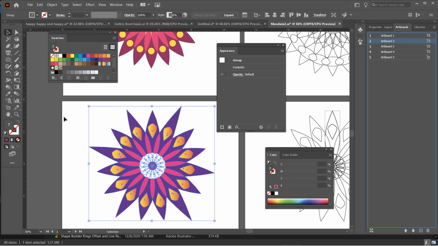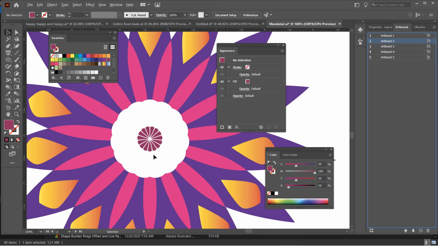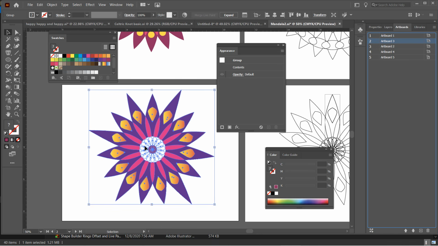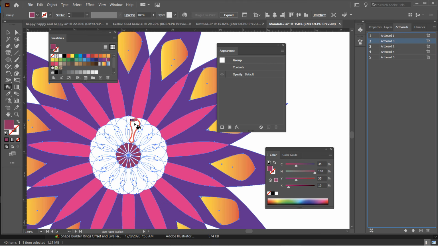And I click away. You can see how much cleaner that looks as a result. Okay, you can probably zoom in a little bit. Pretty cool. And now I just have that little bunch of things in the center, but they're still there if I want to, right? So if I do want to color them in, I can easily do that with my Live Paint. They're still there, but I'm just not going to have any strokes. Okay, so I'm not going to worry about my strokes anymore. So I'll just make this yellow, yellow, yellow, but still no strokes. Even though you get rid of the strokes, doesn't mean you can't fill in any of our fills.